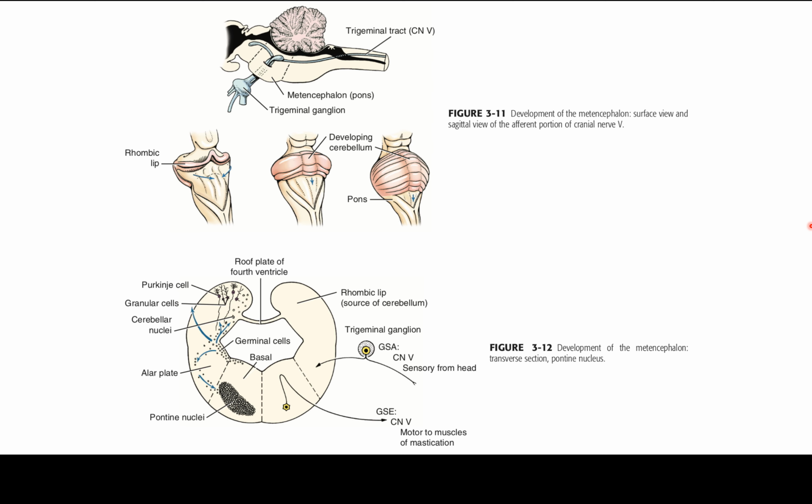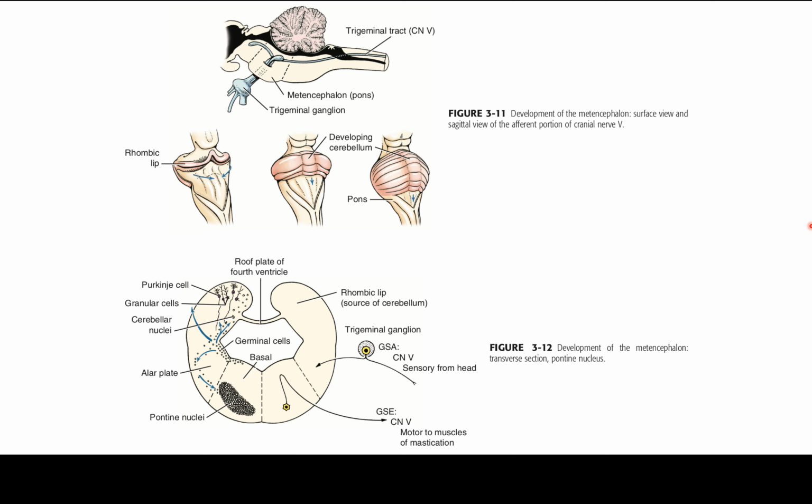See Figure 3-11. The cerebellum, or dorsal metencephalon, is formed primarily from the proliferation of the germinal epithelial cells of the alar plate, forming the rhombic lip. See Figure 3-11, Figure 3-12. This growth dorsolaterally from each side replaces the roof plate of the fourth ventricle so that the cerebellum forms part of the dorsal boundary of the fourth ventricle in the metencephalon. The development of the cerebellar cortex and nuclei is described in Chapter 13.